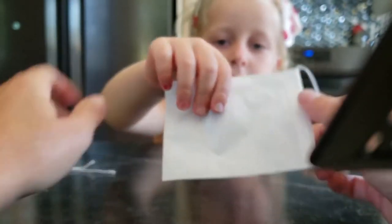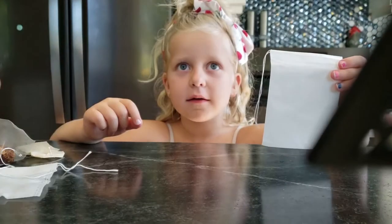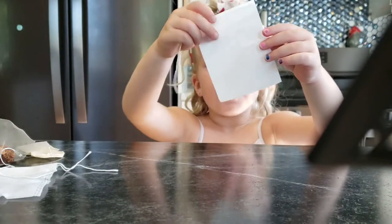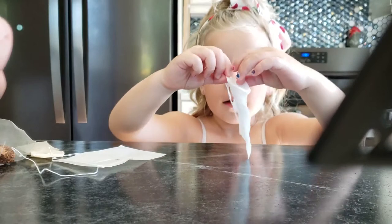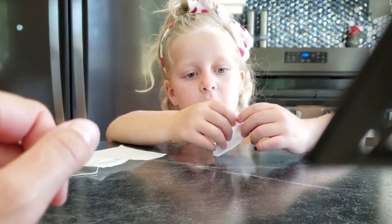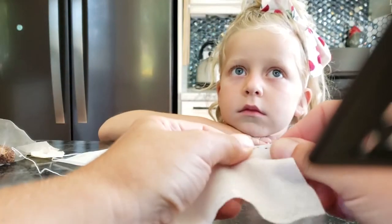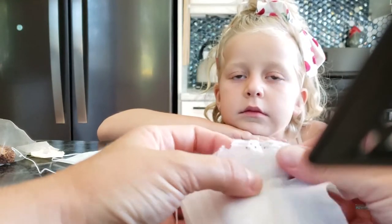And then we have these two bags. This is the bag we have available in the Valley Alchemist web store. Should we give it a rip and see how that goes? That's a good tear — this paper bag rips. It's definitely paper. I was having a hard time getting my paper bags from my usual supplier, so I picked up these cotton bags. Do you want to see if you can get that to rip? I'm not able to rip it from there. There we go, we got a little rip — sort of fluffy.